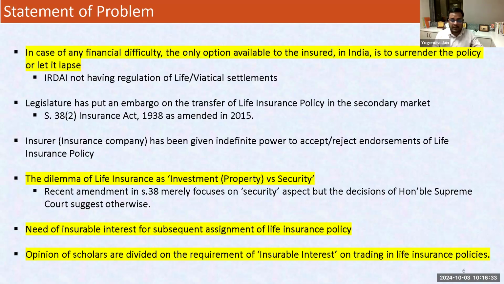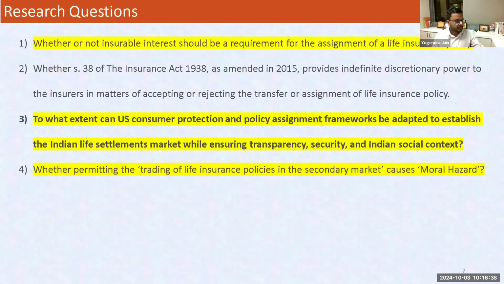Legislature or the government should not decide whether they should allow it or not. It should be left to the market. I have four questions. I'll be very brief in the questions. So in this talk, I'll only focus on the first question: whether or not insurable interest should be a requirement for the assignment of a life insurance policy.